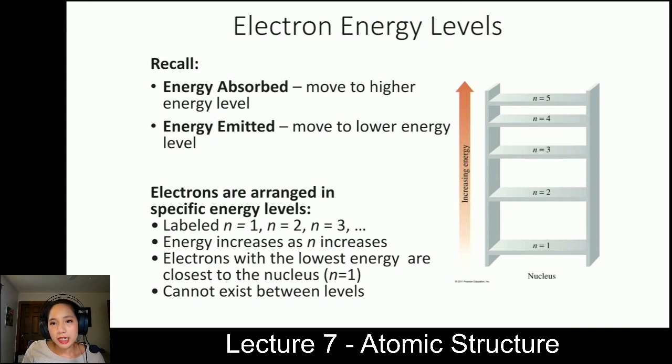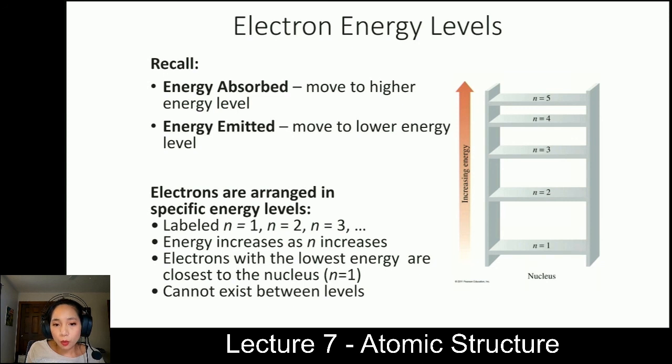Let's get into a little bit more detail about electron energy levels. Remember, photons or energies are absorbed when electrons move to higher energy levels. Energy or photons are emitted, like in our neon sign, when electrons move to lower energy levels. Essentially, energy levels are like a ladder. You can think of them as these specific orbits around the nucleus of an atom where the electrons reside. These energy levels are specific, like rungs of a ladder, where the lowest rung, the most stable n equals 1 energy level, is at the bottom of our ladder and it's closest to the nucleus.